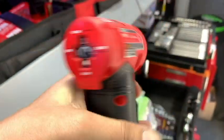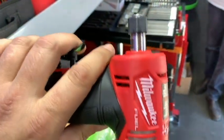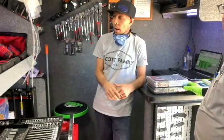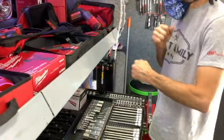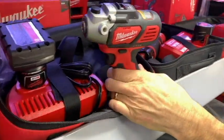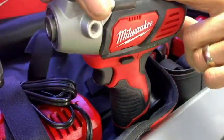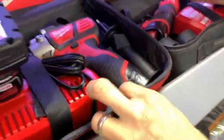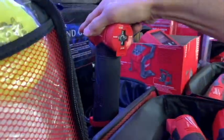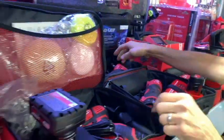So I know it says die grinder. Can you use it as a buffer? No, you can't. The RPMs are way too high on that. Do you have the buffer? I'd be kind of interested in the buffer, to be honest. Yeah. But I'm thinking maybe for the motorcycle or something. Does it come with a buffing wheel too? It does. It has 3 different pads in it. Speeds on this, minimum is 10,000 RPMs. Way too fast if you're doing buffing.